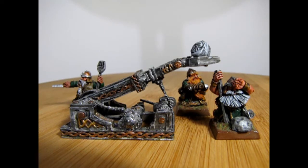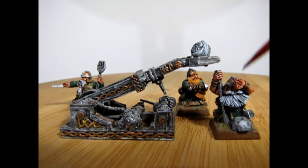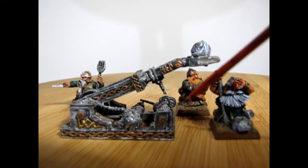I do like the characters in the grudge thrower. You have the guy who is mining for the rocks to put in the top, who's very exhausted, and then back here you've got the guy who is cranking on the crank to tighten up the rope to make the grudge thrower fire.